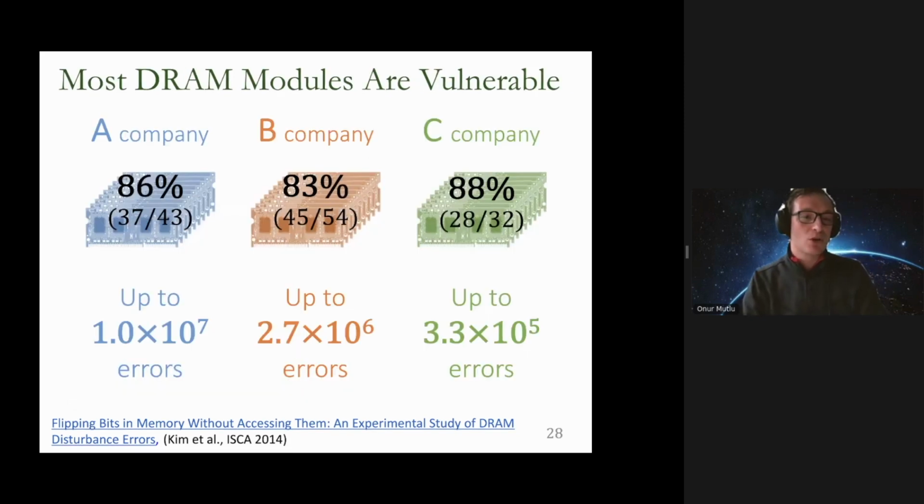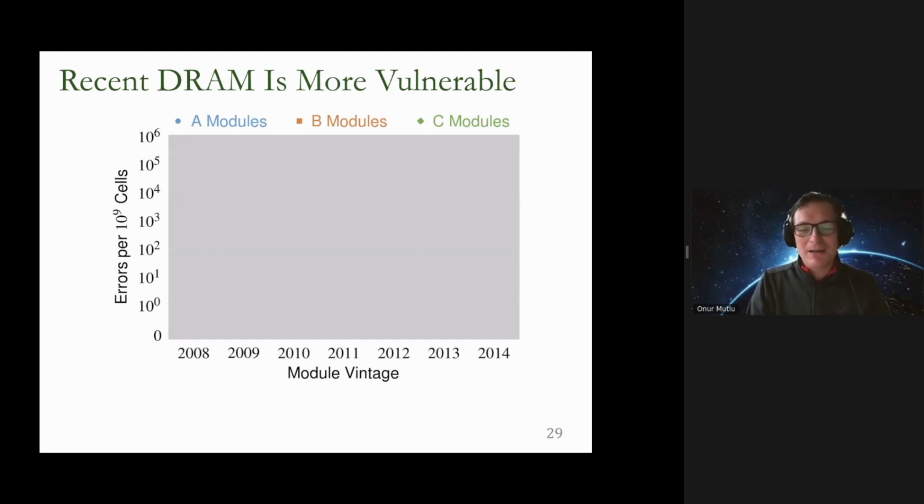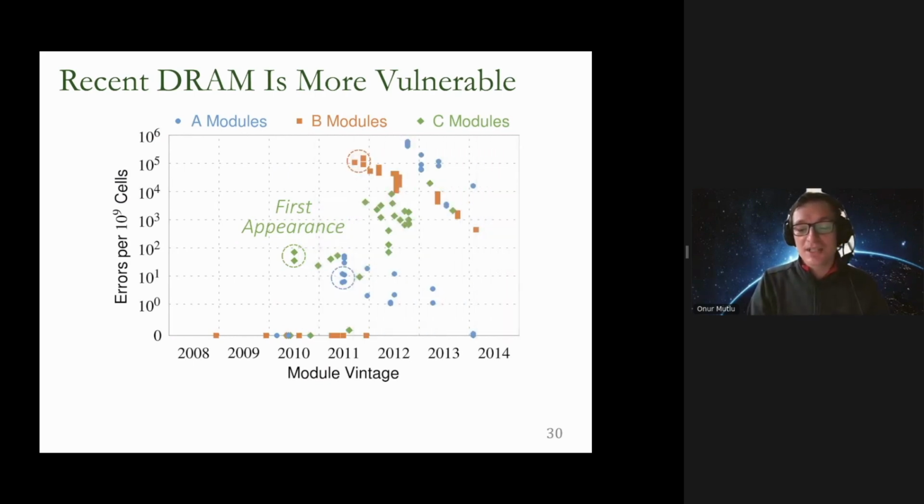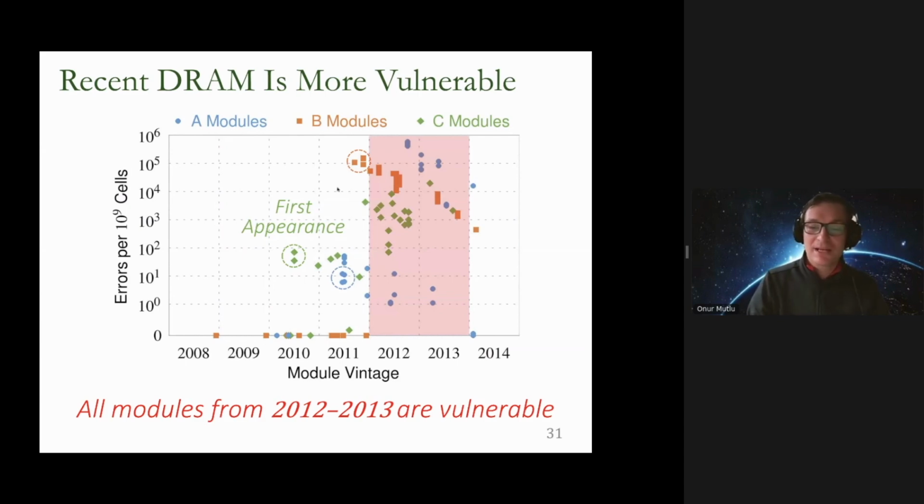And we showed that more than 80% of the chips that we tested from 3 major DRAM manufacturers exhibited this vulnerability. And you can guess who these A, B, C are. There are only 3 major DRAM manufacturers in the world today, which may be an unfortunate phenomenon, but that's how it is. So this is a scaling problem because the chips that we tested that were manufactured before 2010 were not vulnerable to this effect. But all of the chips that we tested that were manufactured between 2012 and 2013, as you can see, were vulnerable. So you could see varying Rowhammer error rates, and it's really manufacturer independent.